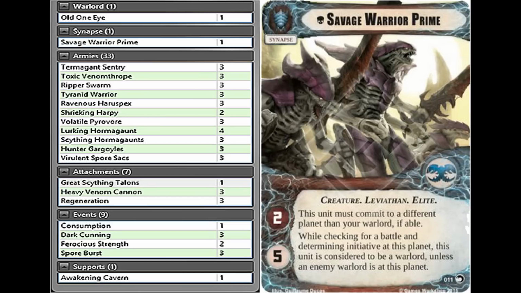I have not yet had any problem keeping him alive until the end where I no longer need him and I'm okay for him to die. Sure. But I did find towards the end game, if Old One Eye gets bloodied, it's nice to be able to throw that Savage Warrior into the fight and let Old One Eye go somewhere else and just get some command, for that last battle. It's pretty vicious, and I think it puts a lot of pressure on them.